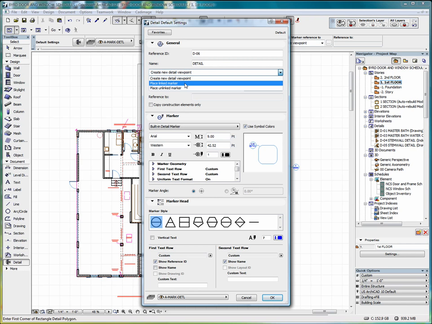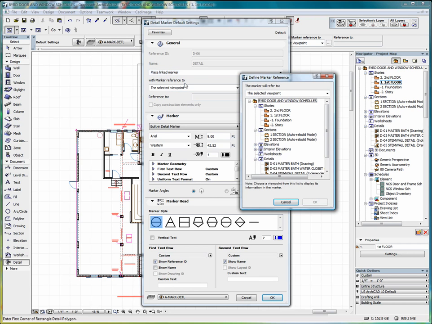We can place a linked marker referencing that detail wherever we have that same threshold throughout the plan. So if we place a linked marker, then we'll have to go down and reference that particular detail that we've already created.